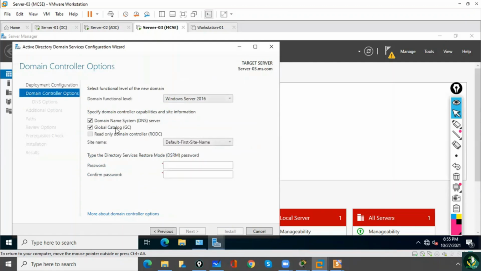Now guys, we see DNS is checked and global catalog is also checked. We can uncheck this global catalog. We'll see what the use of this global catalog is in our advanced classes. So as of now, we'll go with the default settings and we'll provide the DSRM password, and we'll click next.